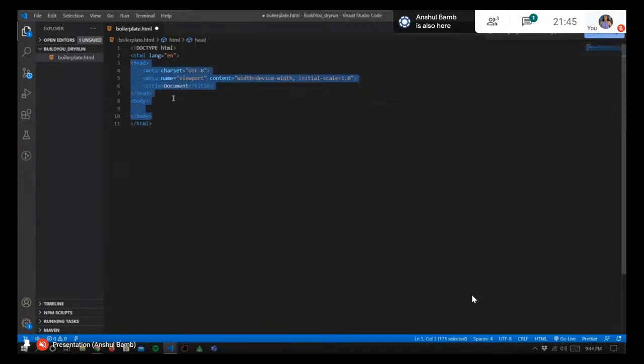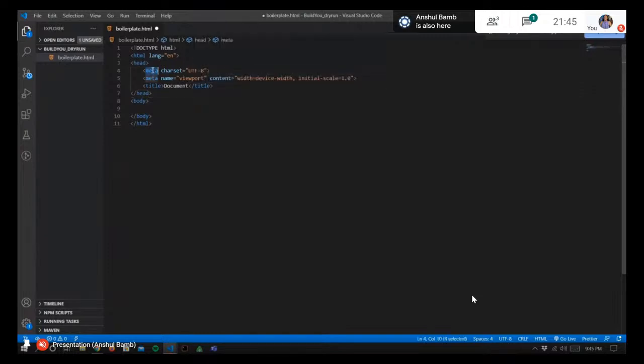Moving on, we'll have the head tag. Now the head tag is very important. The head tag contains meta tags as well as title tags, and it is always situated between the body tag and the HTML tag. Now, the head tag also contains the link to our cascading style sheets as well as JavaScript. So it's very important to organize our head tag as well.